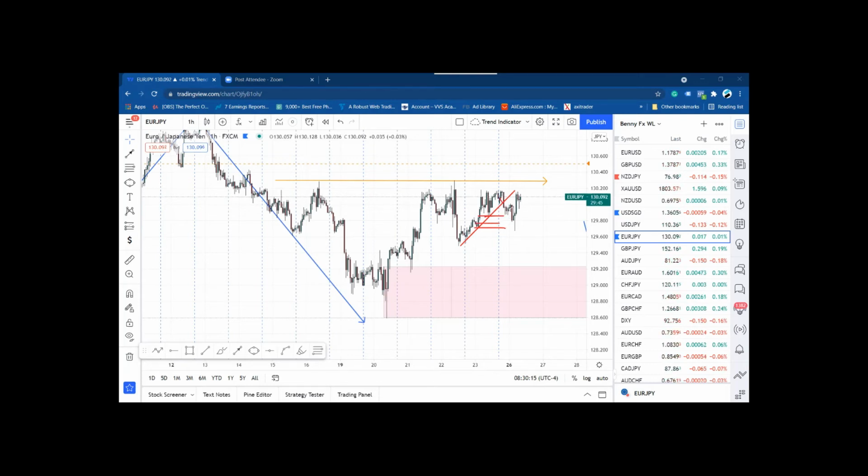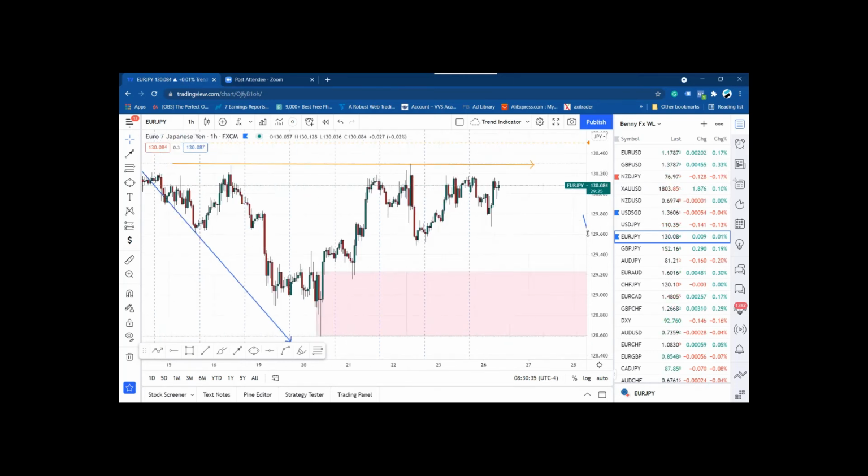So this is a very, very bullish move. This move down is a bullish move because the bank wants to move higher. The bank wants to move higher. So right now we are coming back to this, a lot of liquidity over here. Now if I want to go long, how can I frame this trade?